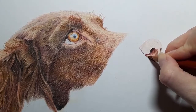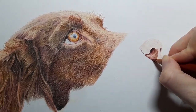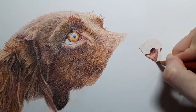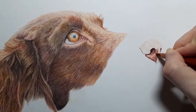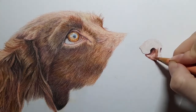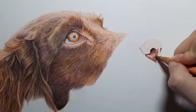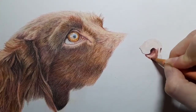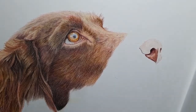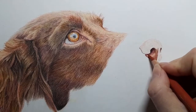So I do like to spend quite a bit of time on dogs' noses, because I feel like dogs' noses are almost like our fingerprints. They're all so different. So eyes and noses I spend quite a bit of time on within my commissions. And then back to the cinnamon over the top. The Venetian red just to blend in here.